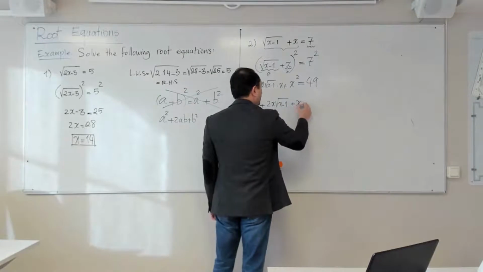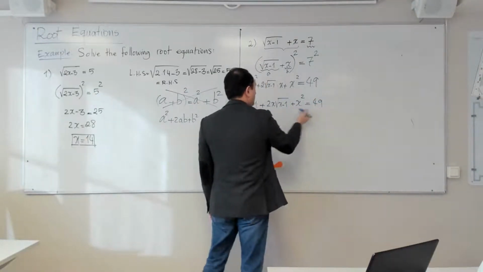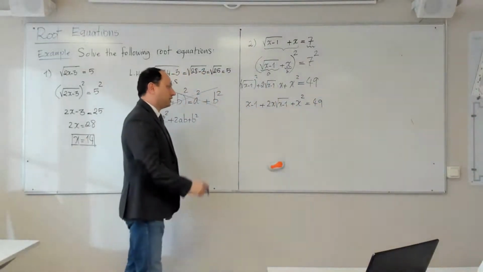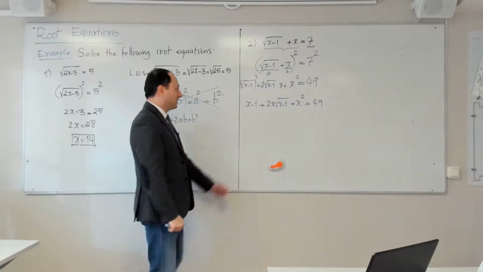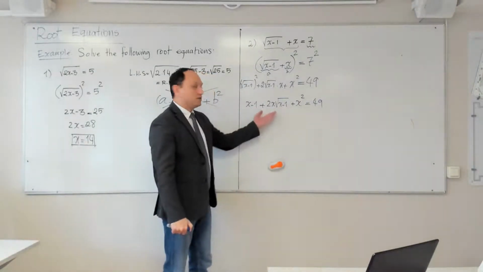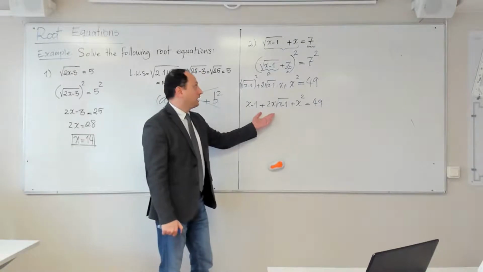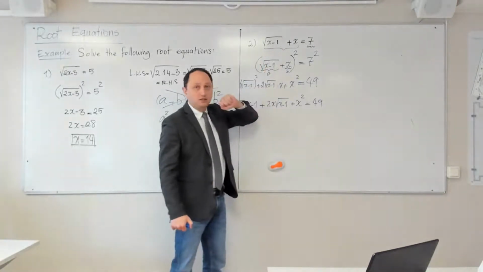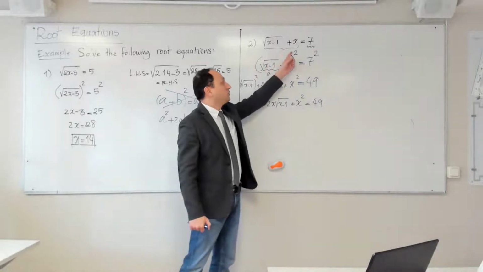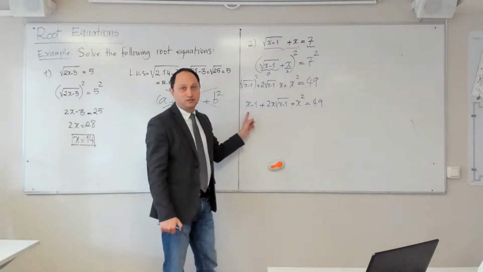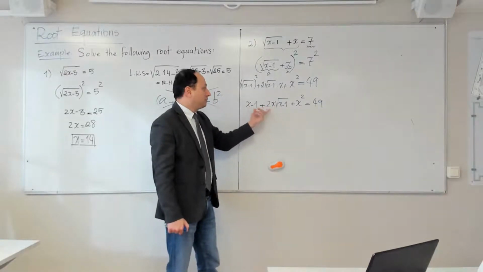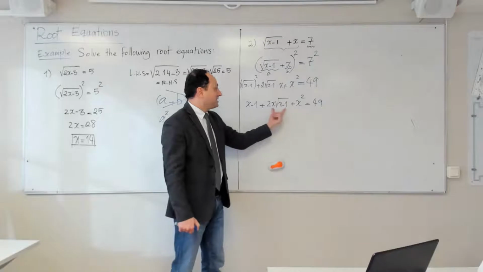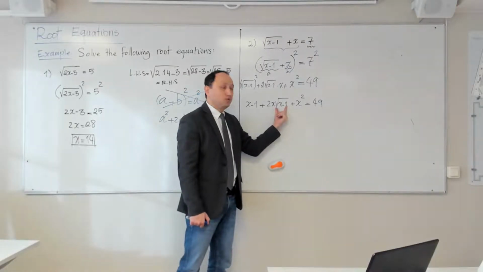Plus x squared, even though this equation is very complicated, but forget about this. How do you say it in English? This complicatedness, I don't know, is that correct? Okay, forget about this, but it is not successful. Why? Because I started with an equation. By the way, this equation looks easier than this equation. This is correct, but the main point is that a square root is still surviving here.